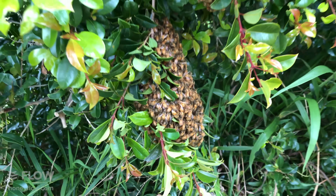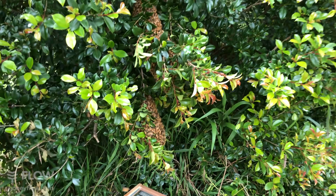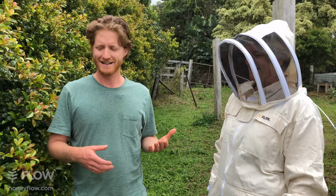Now Emily Grace is our research manager and also my sister-in-law. She's going to do the swarm catch. She's been beekeeping for about 5 or 6 years. That's right. And she hasn't had the pleasure of catching a swarm yet.